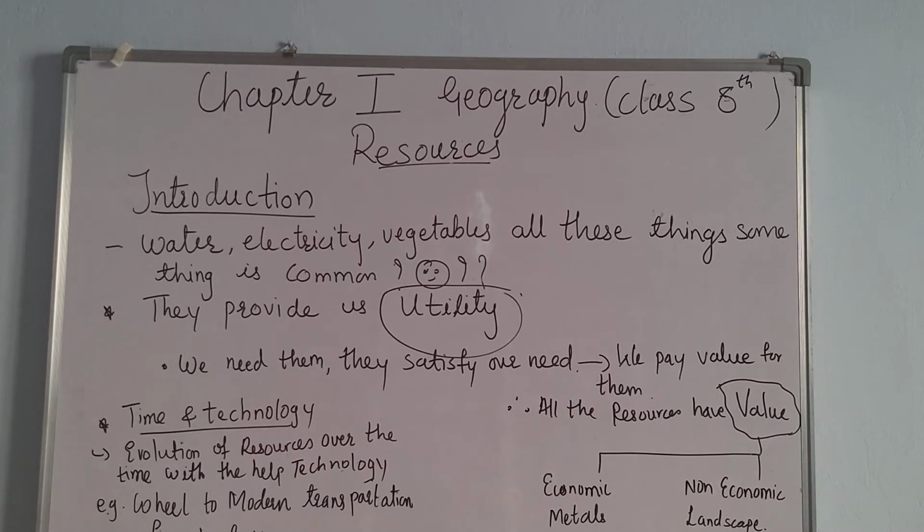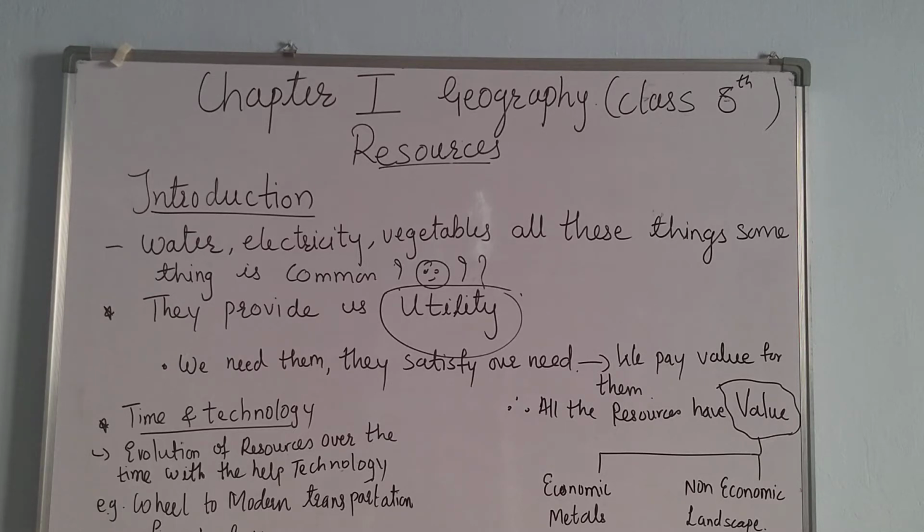The water you drink when you are thirsty and the electricity that we use in our house are resources. Again, transport, when you come in the bus from home to school or anywhere you go, is also a resource. So we are going to study this in this chapter, right?